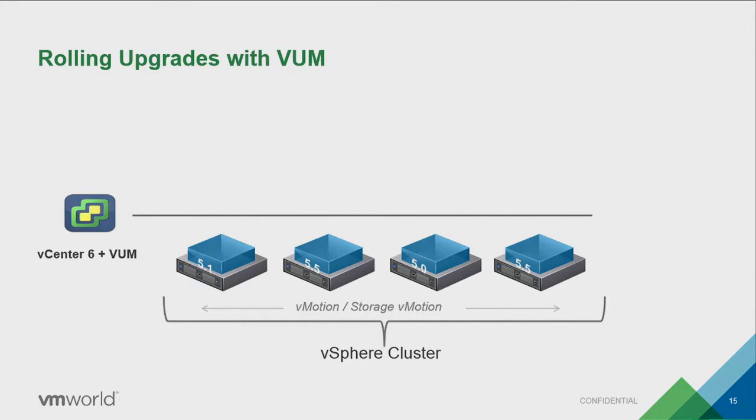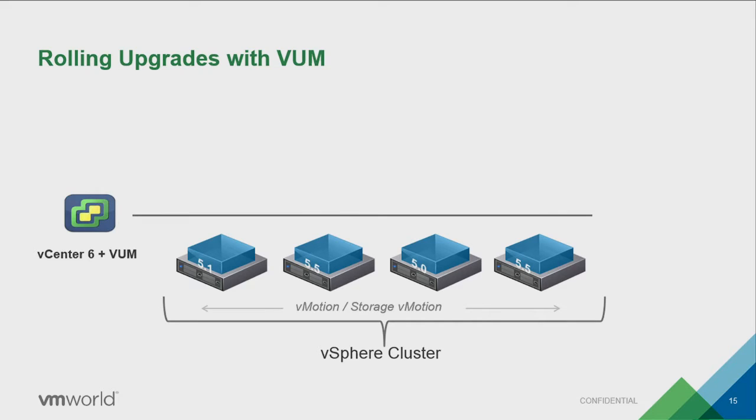So rolling upgrades with VUM, and this has been around for a while, but this is a great feature. I think almost everybody uses rolling upgrades with VUM. Can I get a show of hands as to how many people are doing DRS integrated upgrades? Wow. Okay. Good. Thank you. So this has been around for a while. For those of you who are not using this, I encourage you to use it. We have a lot of confidence in this feature.